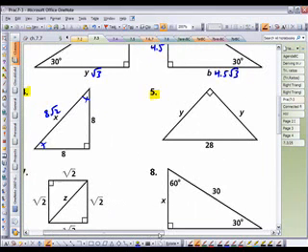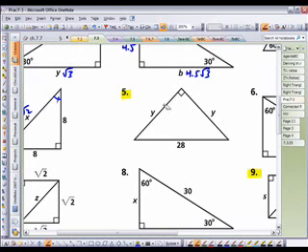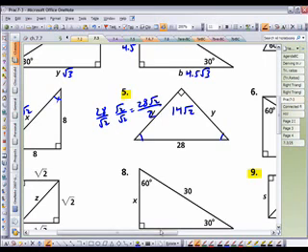Now moving over to this problem, because these are both y, we know it's a 45, 45, 90 right triangle, again. But now we've got the long side. To go from the 90 side to the 45 side, we have to divide by radical 2. So multiply top and bottom by rad 2 to rationalize the denominator. Rad 2 times rad 2 is, of course, 2. So this becomes 14 radical 2 for both of these. They're both the same.